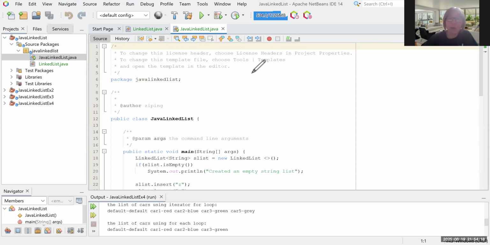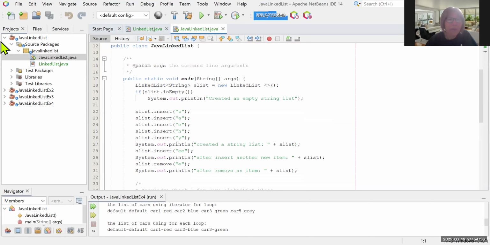We write our testing application in this Java linked list class. Here is the main method. In the main method, we first create a string linked list.